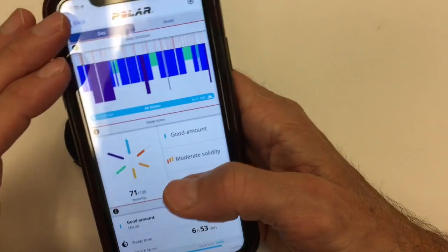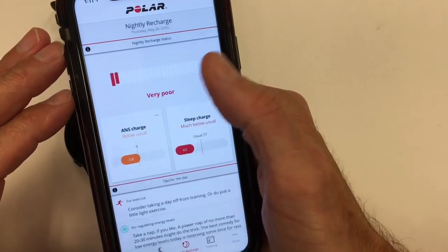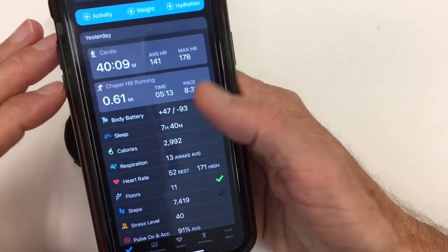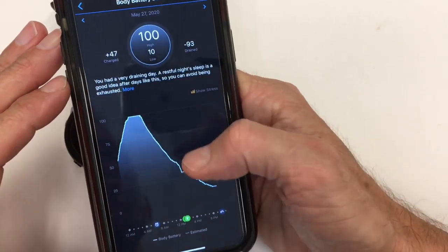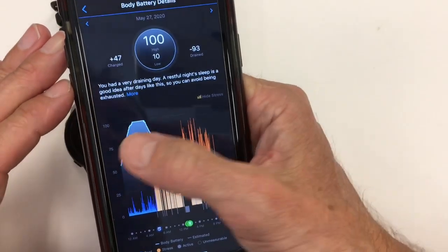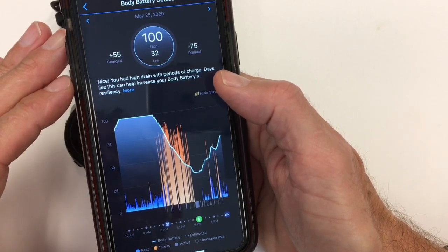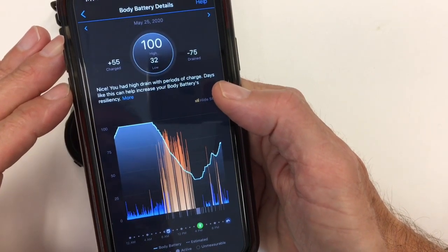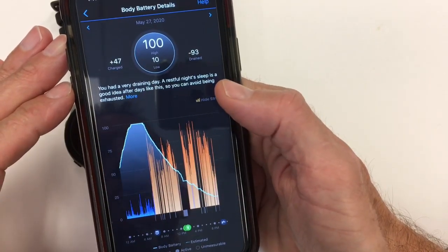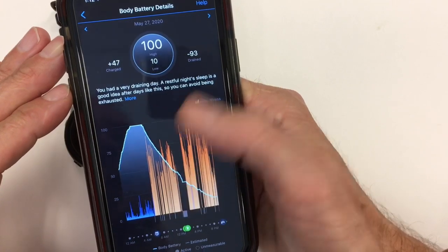Comparing to Garmin: the Polar gives a nightly recharge health rating you can track over time for any singular night. Garmin does it differently through body battery — you can see regeneration over time and how your body is depleted by stress and workout intensity throughout the day. I like Garmin's body battery better as an overall wellness assessment because it accounts for day stress similar to the Whoop band. I wish Garmin would update their sleep components to add a sleep score and have both in tandem.